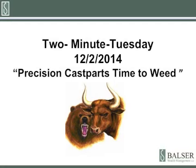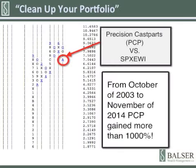Precision Cast Parts is a member of the aerospace airline sector, and for many years has been a solid performer, both within its group as well as among its S&P peers. One way to visualize this is through a relative strength chart versus the S&P Equal Weighted Index. Precision Cast Parts gave a relative strength buy signal versus the market way back in October of 2003. This signal remained intact for over a decade. It wasn't until just recently that PCP moved to a relative strength sell signal, suggesting it was now underperforming the market and is likely to do so going forward.